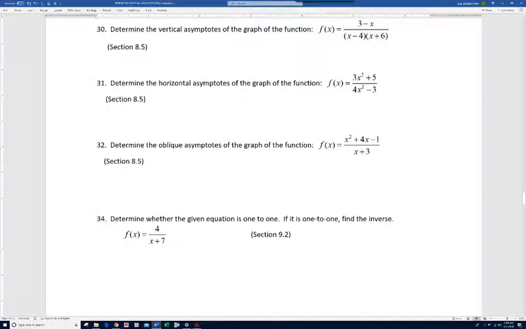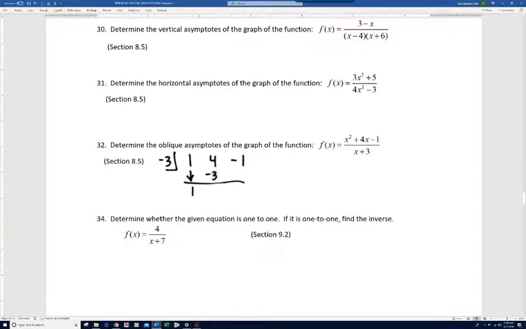Since we're dividing by x plus 3, that's a linear binomial. It's got a 1x here, and that's the kind where we can use synthetic division. So I'm going to use synthetic division with -3 here, and it'll be 1, 4, and -1. And so we would drop the 1, and then we would multiply these two numbers here.